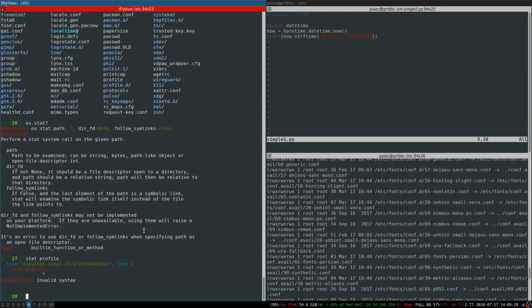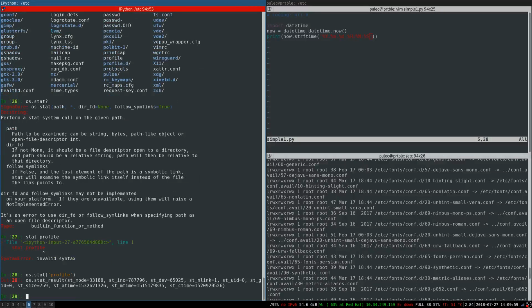Same thing is in Windows. Yeah, instead of the ln command, it's make link and etc. But no need to get into this. Just keep in mind that some of the functions in os, they have, well, it's by default follow symlinks, because in some cases you might not want to follow symlinks. But anyways, it's not important. So we will just do os.stat and the profile, and we'll see what it gets. Yeah, so that's nice. It gives us a result.